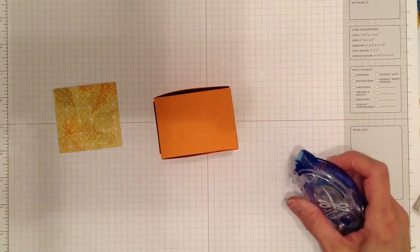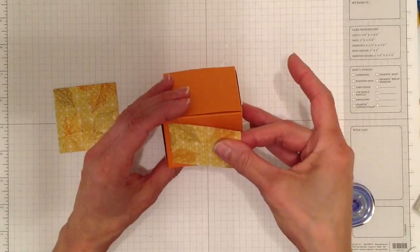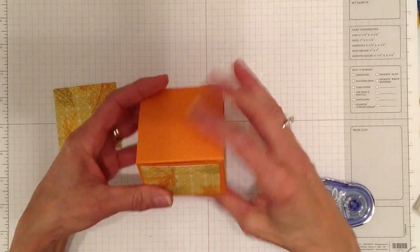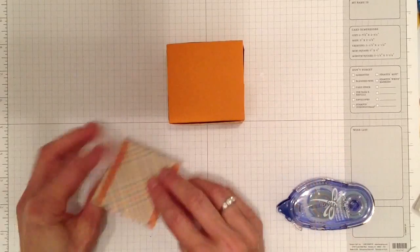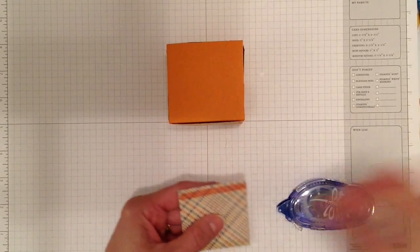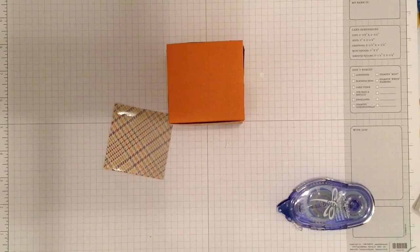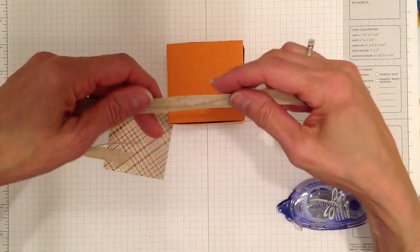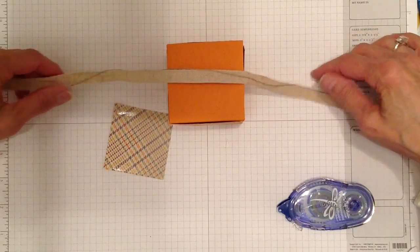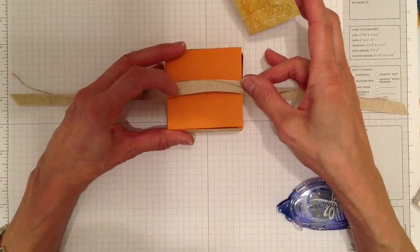I'm trying to go a little faster on this because it's a little bit more detailed than some of the ones that I do. So I'm trying to go fast, so if it's not exactly perfect, excuse it. And this top piece, I'm going to put ribbon under it. So I did stick some sticky strip on it right away before I did it. And I'm going to use some of this, it's like linen ribbon. It's so pretty. I love this, especially for this box. It'll be really cute.